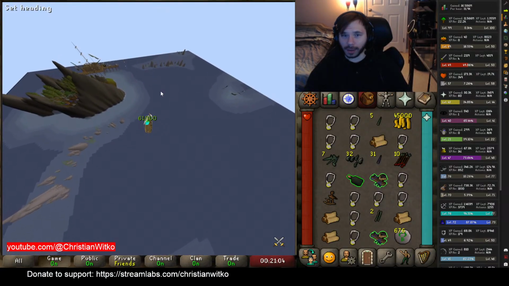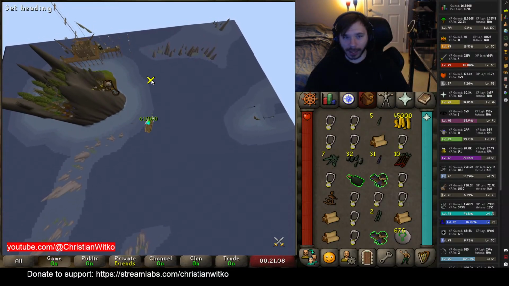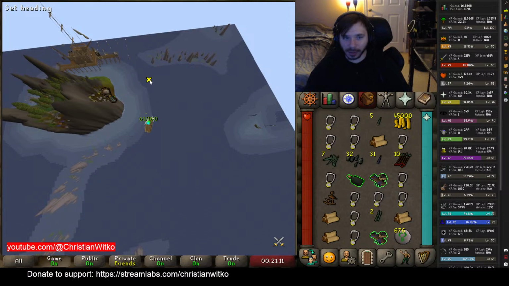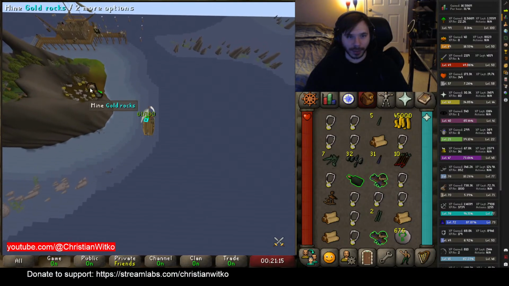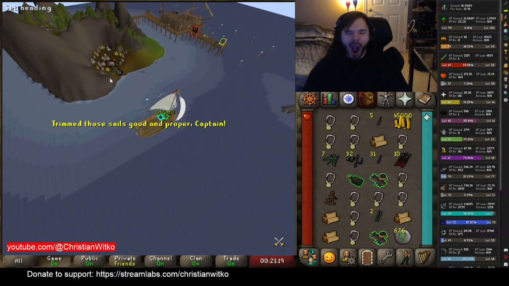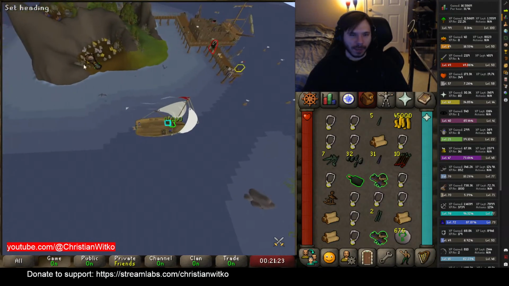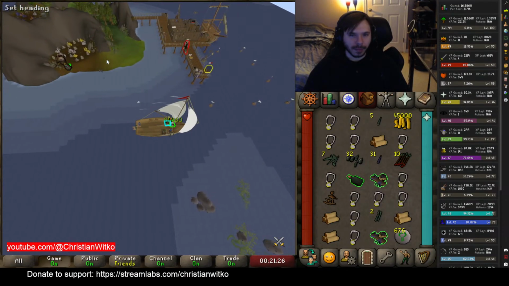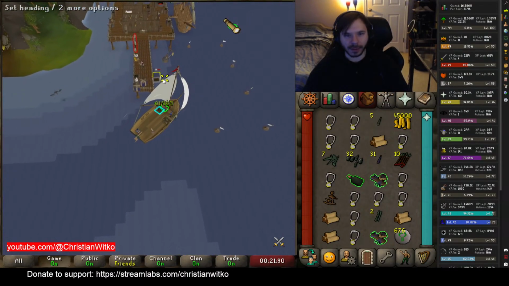Alright, so we're heading there. We're almost there. We're enjoying it. We're clicking. We see the yellow X. Everything is all good. I don't know what that is. That was a top-notch yawn of the century. We got a mining spot over there. It's amazing. It really is.